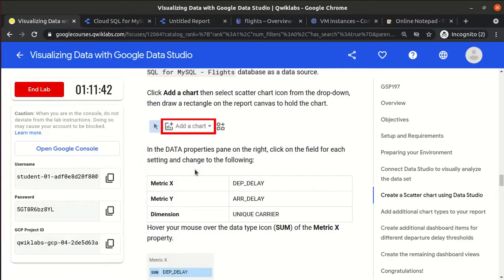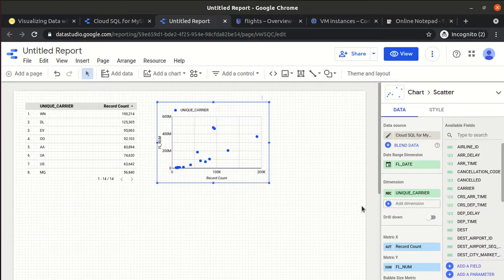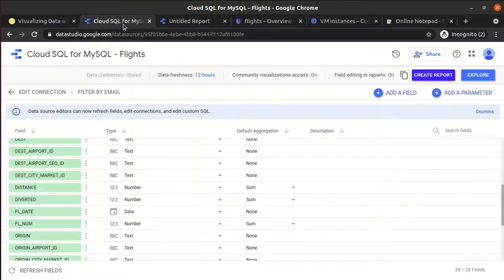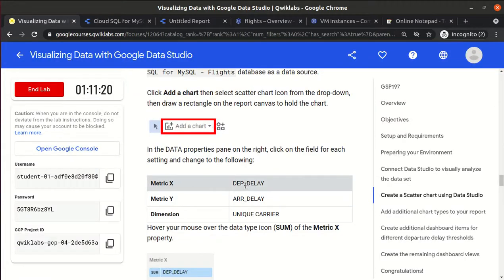But they told that we need some other fields for this scatter chart: metric x is the departure delay, metric y is the arrival delay, and dimension is the unique carrier. The dimension is the unique carrier, that is okay, but metric x is departure delay.